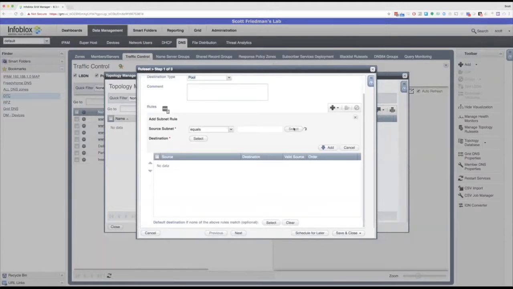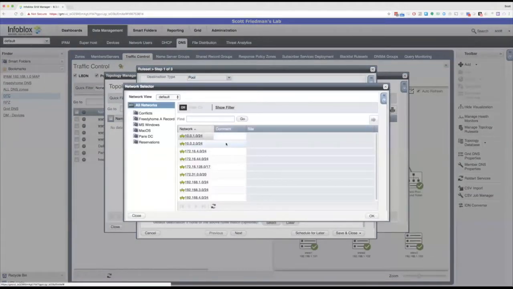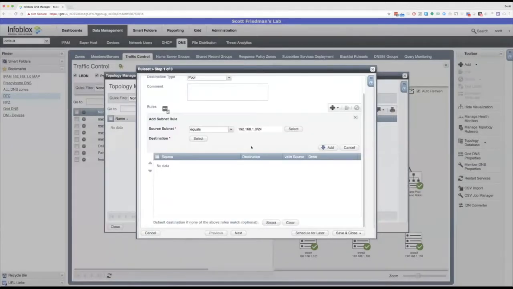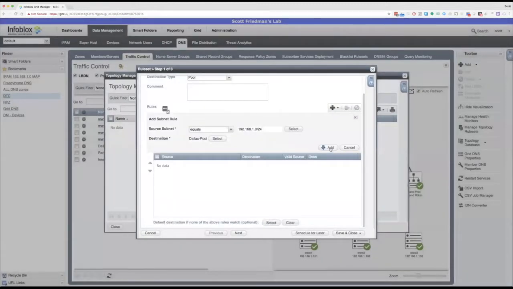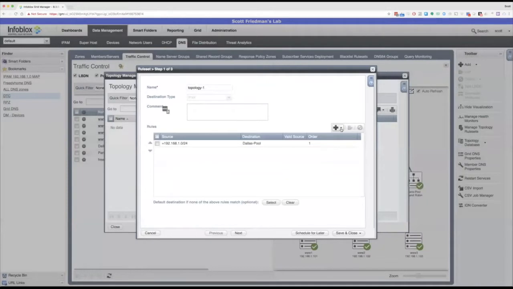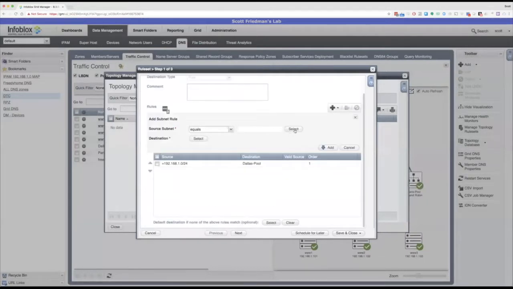So I'm going to select which networks I want to pass traffic from. So I'm going to select 1.0, and it's going to be on the Dallas pool. And I'm going to select the 3.0 network and tell it to send it to the Paris pool.